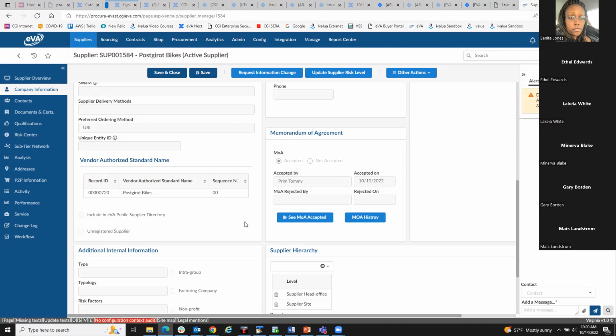EVA gets the SWAM information from the SBSD system, and that system has a couple of web services that EVA calls to get that information. It happens during the onboarding process.